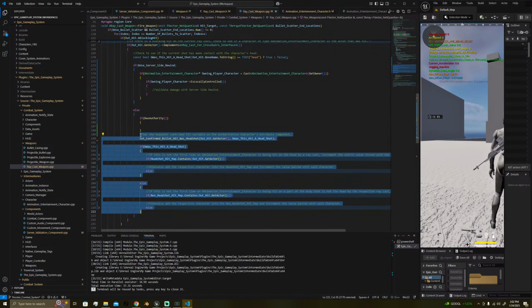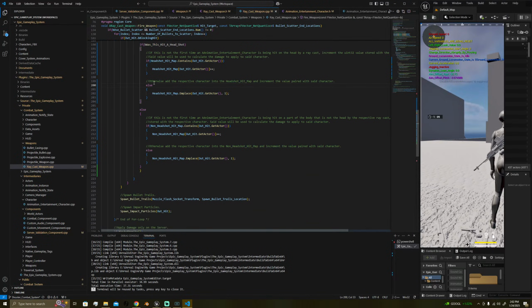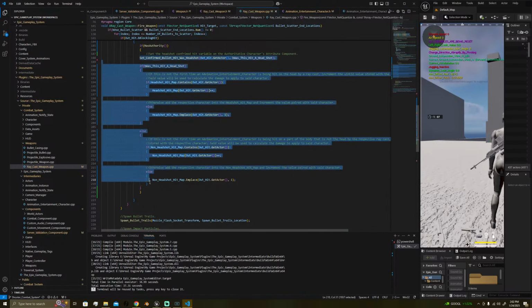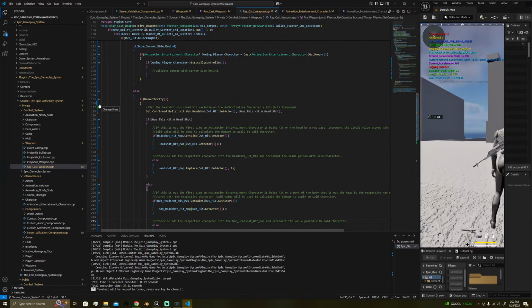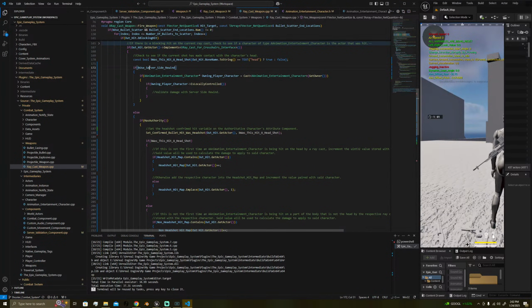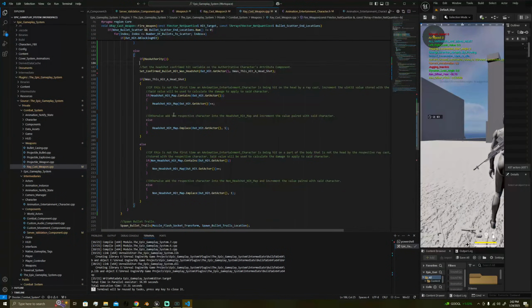So it's gonna move all this right here, because if this is false, because if this is true, oh, okay, I don't have to do that. Let me just undo that real quick.